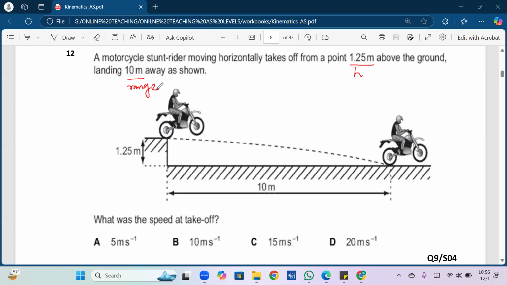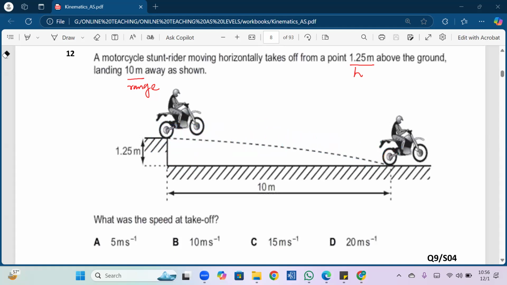Whenever we have a projectile question, for example, this is an object which is moving in two-dimensional space, horizontally as well as vertically. This is called projectile motion. Now, remember one thing in these types of questions: when we throw an object, the time it takes to go vertically downward is exactly the same as if the object was projected and going this way. So the time in both situations will be the same.